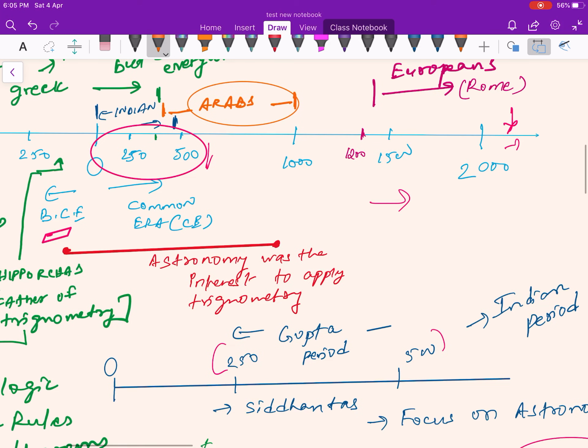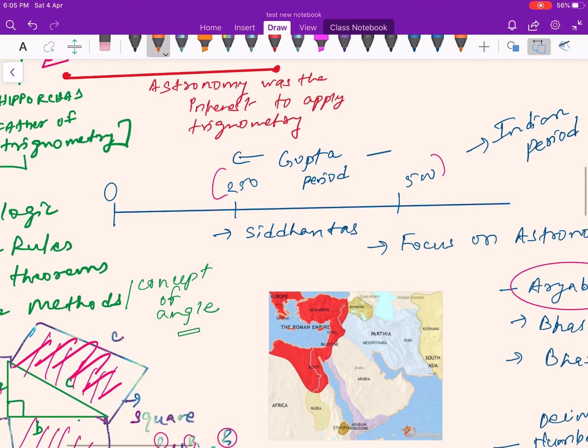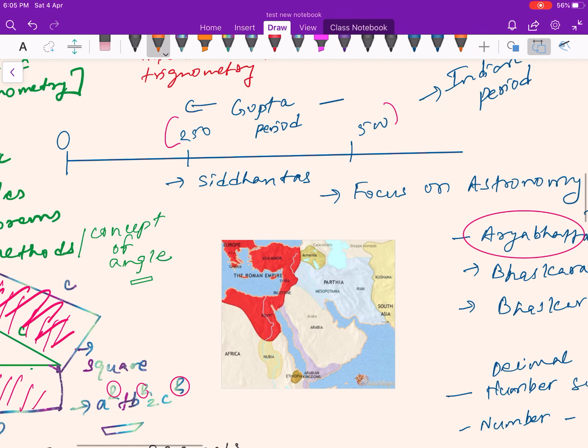And if you see, the Arabs were primarily responsible for translating and relaying the literature back to Europe, which came much later in the historical timeline, somewhere around 1200 AD and later, where they started to use maths and tried to standardize it across the world. And from there it went to the Western world, which gave us today's modern mathematics. So that was what was going on everywhere in the world.